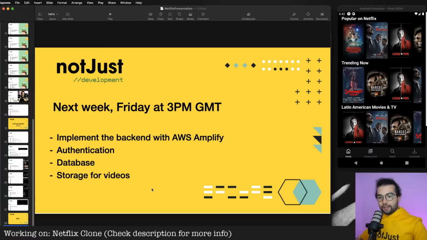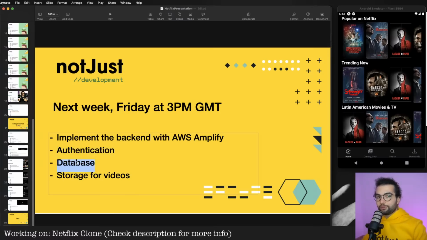So yeah, as I said, next week, Friday at 3 p.m. GMT, as usual, we are continuing this build, and we start implementing the backend of this application, where we will implement the authentication. So the users will be able to register, to sign up, to say that they forgot the password, to receive the emails, and so on.